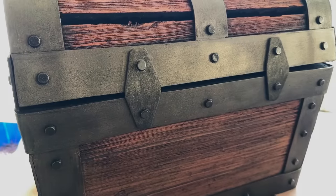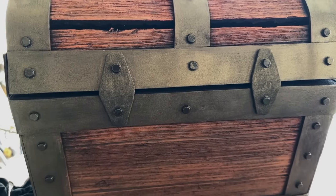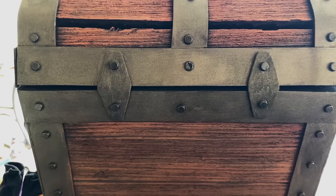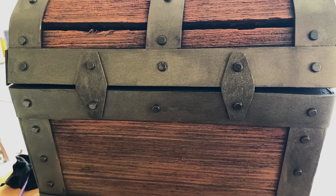Off camera, I added in these hinge pieces made from the same 3mm foam that the rest of the banding is made from. I also added some banding along the lower edge of the lid since it looked unfinished when I set the lid on top of the base.